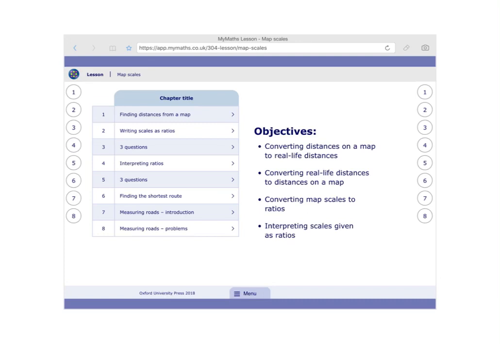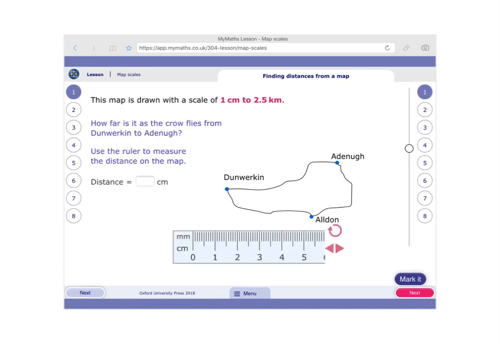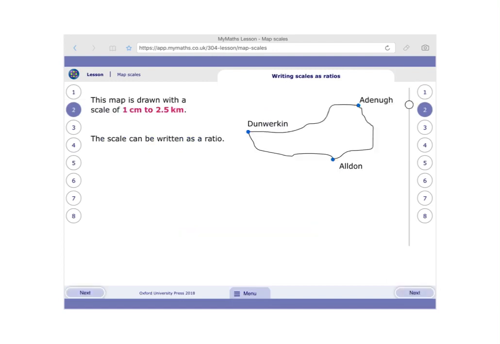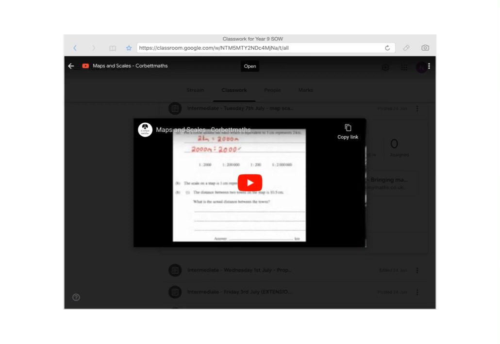Okay, just a few pointers on this. If you're going through the lesson, don't forget that you've got a little button in the right bottom corner that's saying next. Okay, you need to go through all of those to get through that section of the lesson, and when it isn't there anymore, then go on to number 2. Okay, once you've completed all of that lesson on there, you should hopefully have a good understanding of the topic, but just in case, you've got another lesson here on YouTube, okay, where it'll talk you through the same topic.